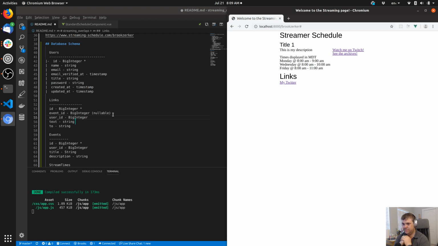And then from there, remembering the user ID, we search for events with that user ID. And we go ahead and display all of those.